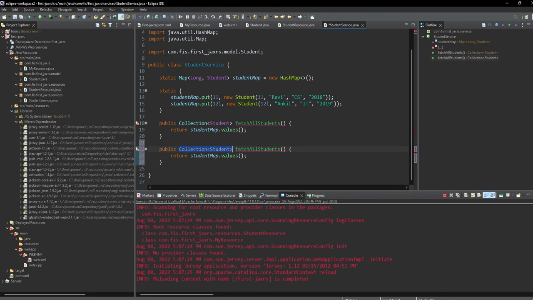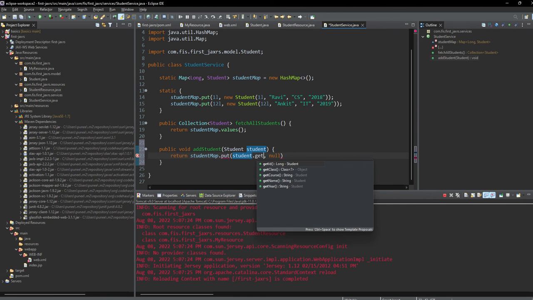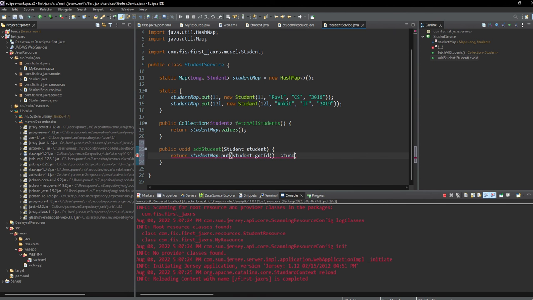Let's consider it doesn't return anything. Okay, let's have an add student method here, and student map. I'm going to use the put method where I'm going to use the student supplied here. I'll capture the value of the student dot get ID as a long, which comes here, and student here itself. This should really add a student into the list, and I don't have to return this because this is still a void. So all I have to do is use the service and call this particular method.